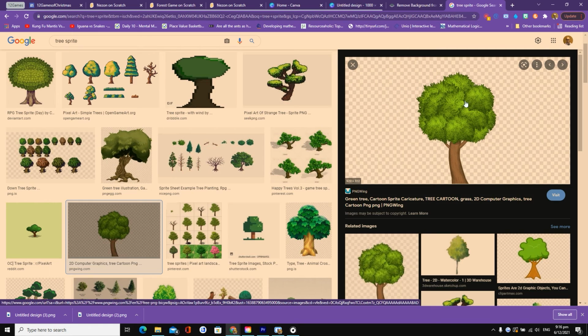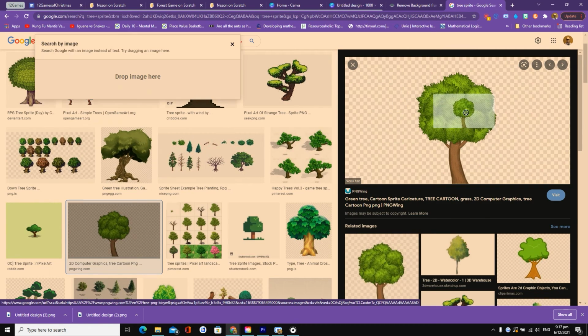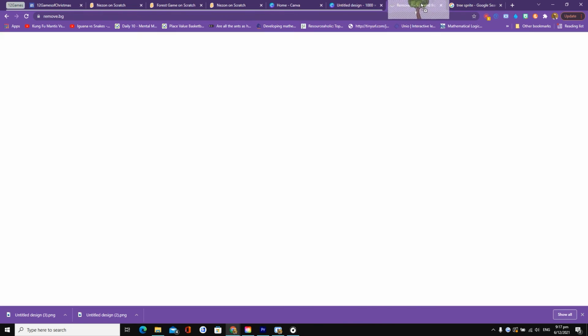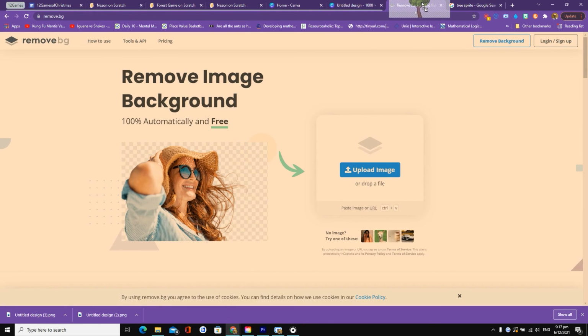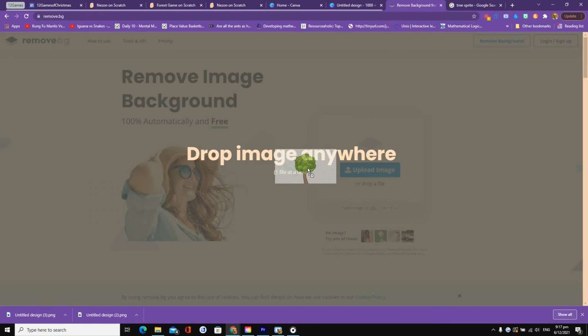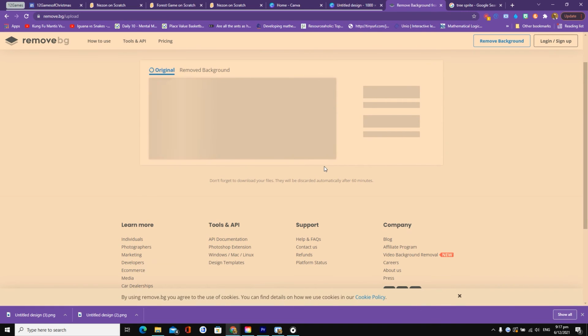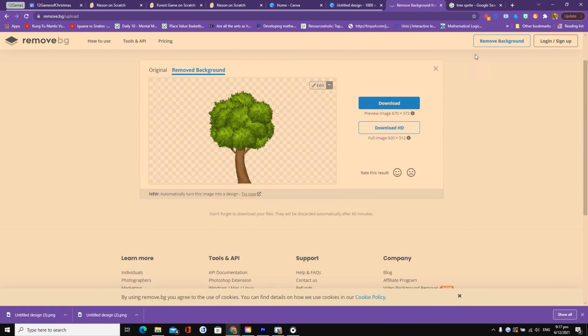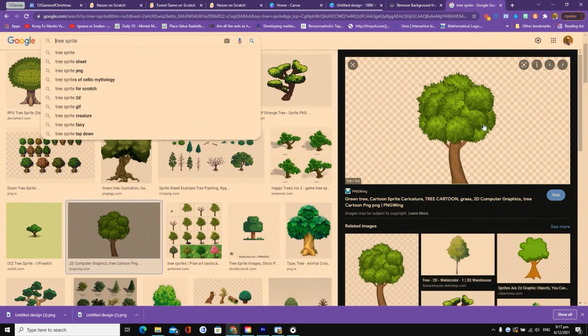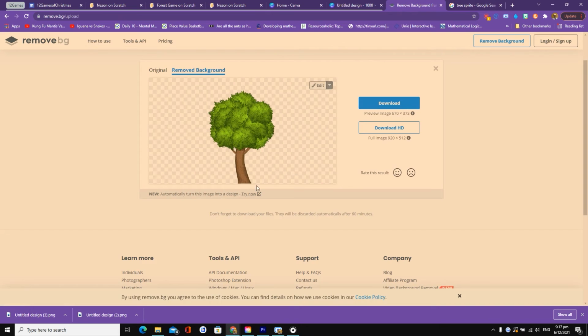It might not be a transparent background, but we can use remove.bg, and you just open up that website, remove.bg, and you drag your picture in and drop it on top. So you drag it from Google, make sure that it is big on the right hand side. You can't drag it from here, you've got to drag it when you select it, and you drag it in, and then it does it for you straight away. And so I can download that.